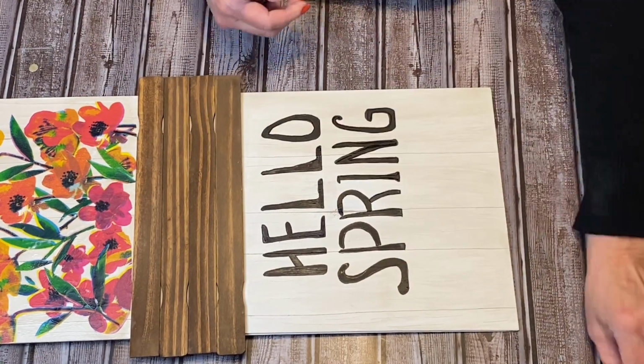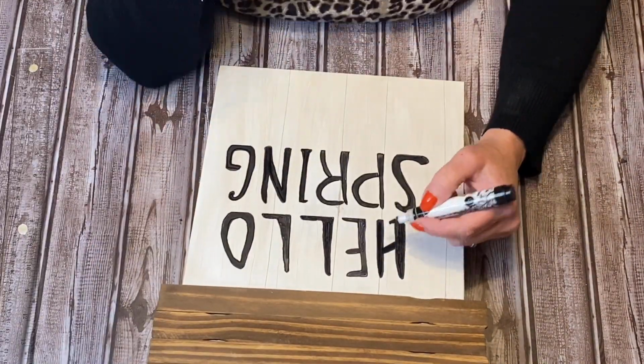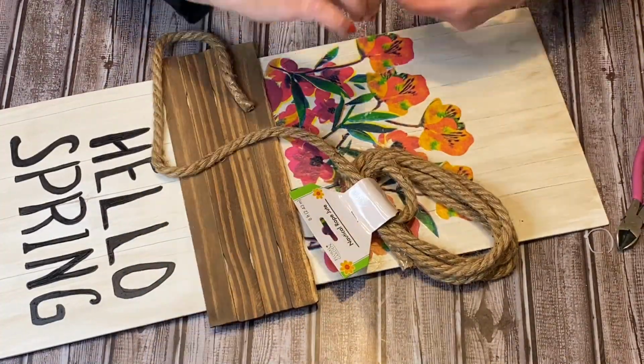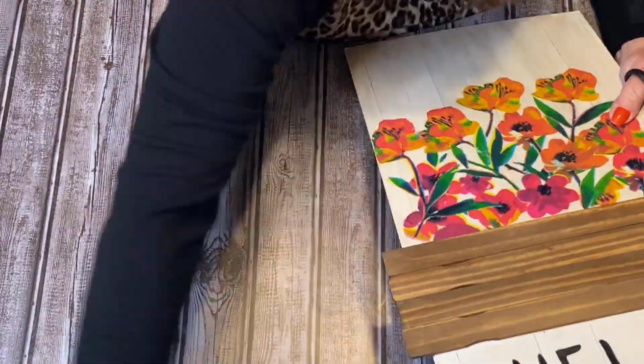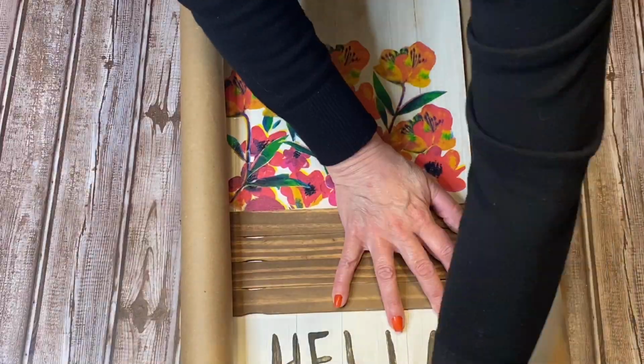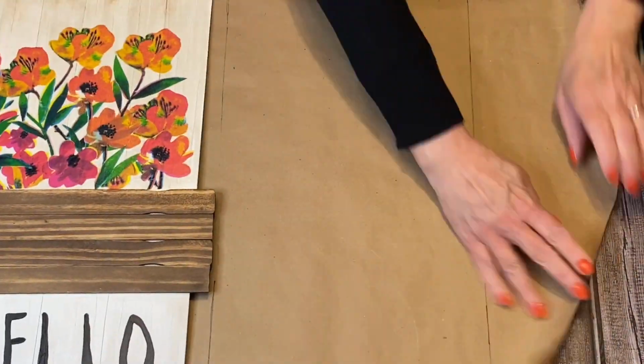Well, everyone, I hope that you're still with me. I have one more DIY, and I just love how it turned out. These were 3 really fun and simple wall art pieces. And you'll have to let me know which one of these ends up being your favorite, if you have a favorite.